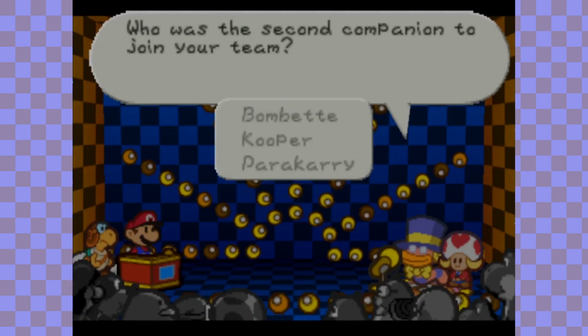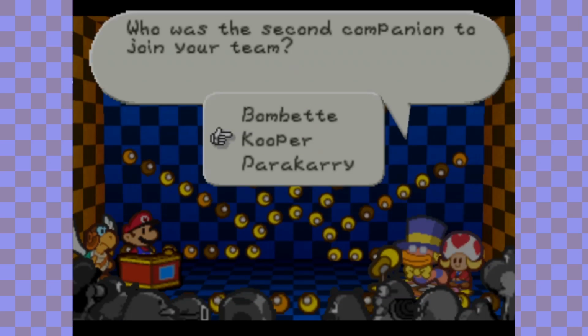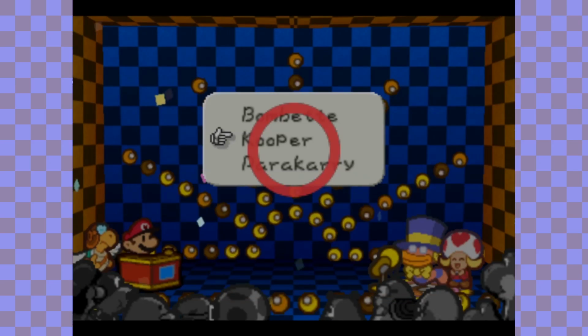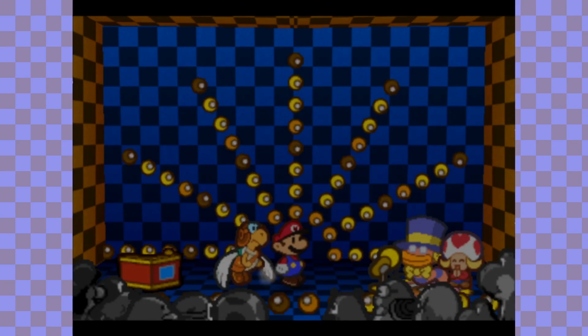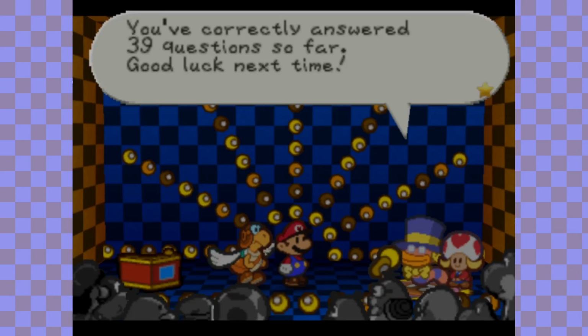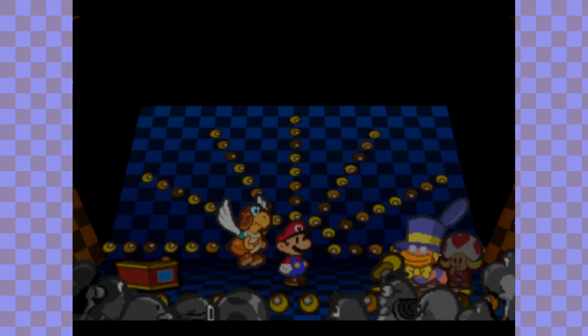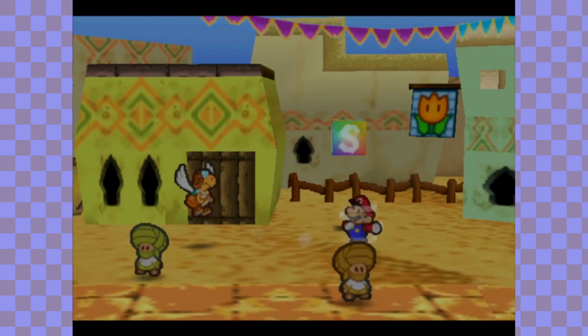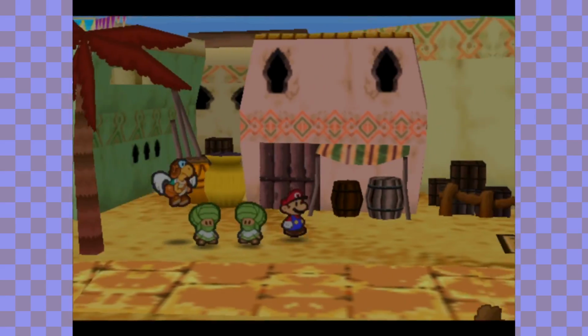Not sure. Who has the second companion to join your team? That would be Cooper. Okay, it wasn't that hard. How many questions did I answer so far? 39 questions! I guess I could go for 3 more before we finish up this episode, because I want to save the rest for the next side questing episode.